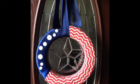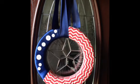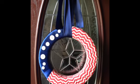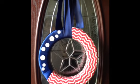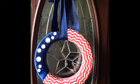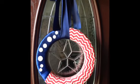Today I'm going to show you how I put together this foam wreath for myself for 4th of July. I wanted to do something really different, really casual, yet really eye-appealing, and of course also something really cheap. So if you really like this wreath, stay tuned and check out the materials and how I put all of this together.